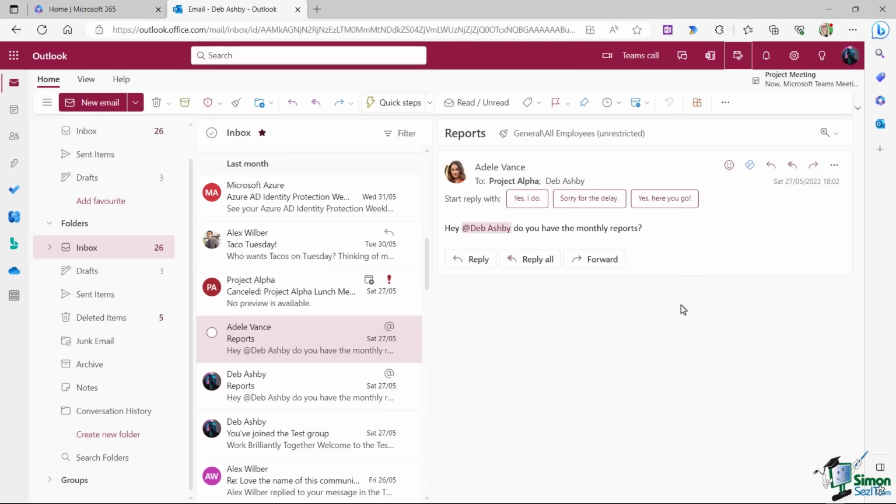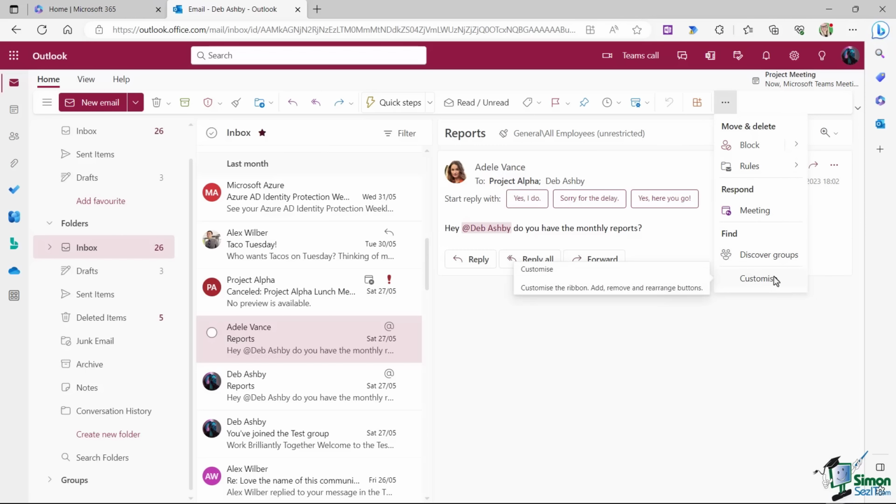Now, of course, as with anything in Microsoft 365, you can completely customize what you're looking at in your inbox. And there are a couple of different areas we can go to. The first thing we can customize is what we're seeing in our ribbons running across the top. For example, I'm currently clicked on the home ribbon. If I want to customize these icons and what I'm seeing here, if we go all the way over to the right hand side and click the 3 dots, that's that More Options button again, notice we have Customize right at the bottom. And if we hover over it, we get a little screen tip that says Customize the ribbon, add, remove and rearrange buttons.